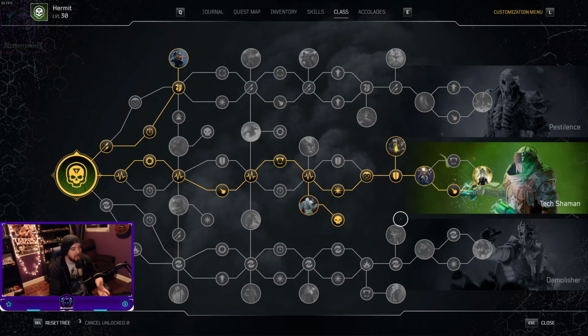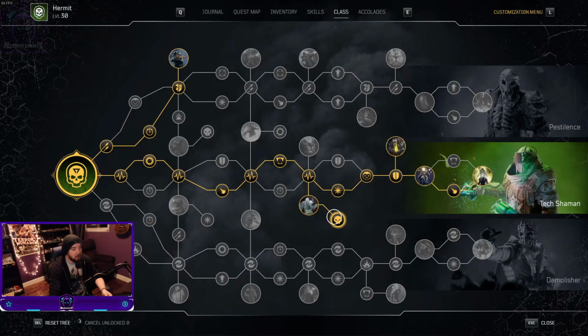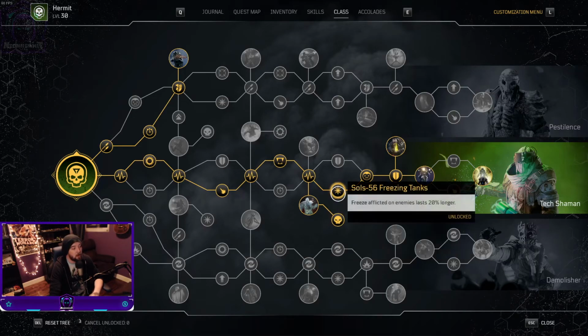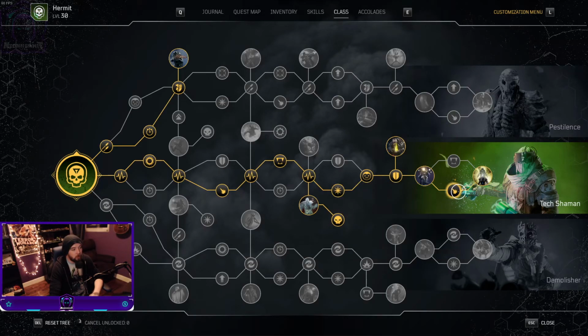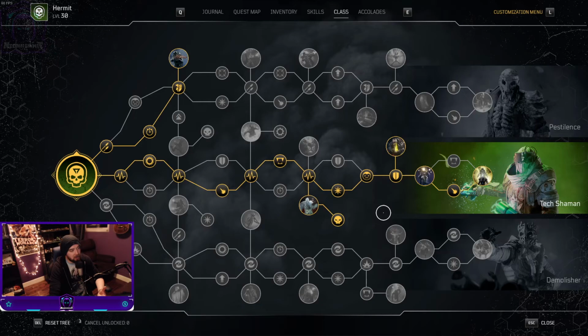For other key abilities to take on the tech tree, the only real one that you want to make sure you take is Exposing Frost. Every time freeze is inflicted on an enemy, vulnerable status is inflicted, and Marked for Execution, which is off of that. Vulnerable afflicted on an enemy is 40% more effective. And then you want to make sure to take all three of the freeze talents as well, that increase your damage against freeze and make freeze last longer.